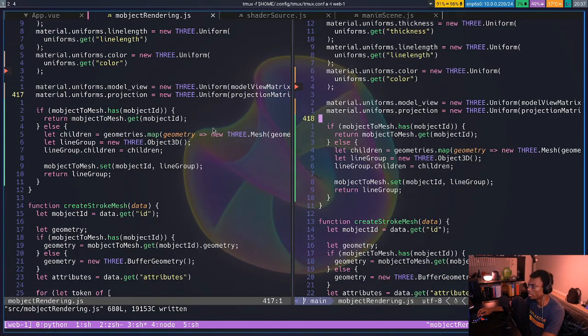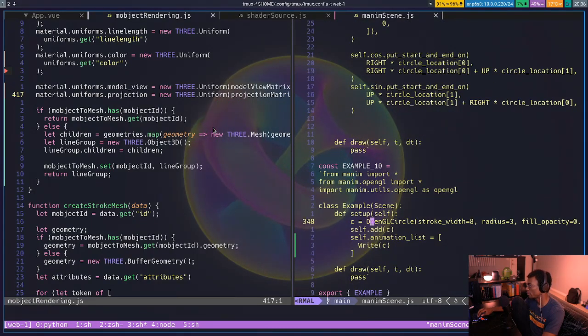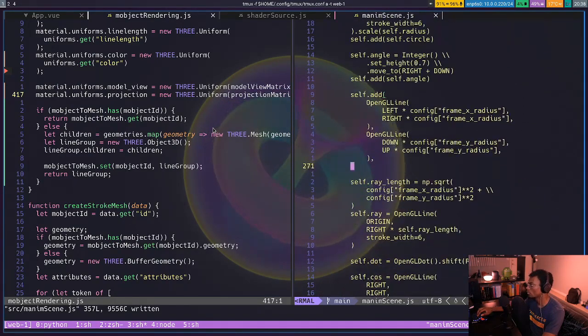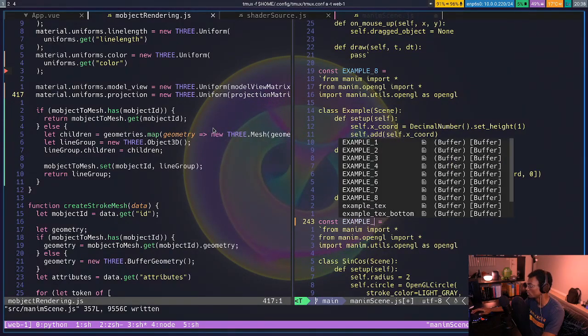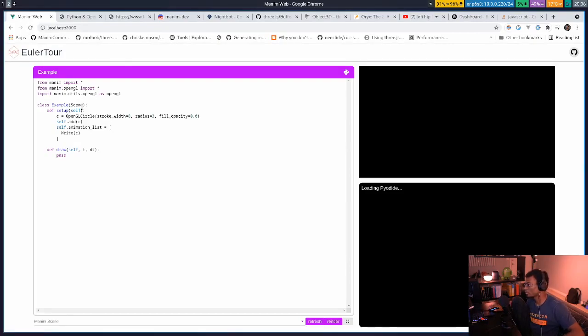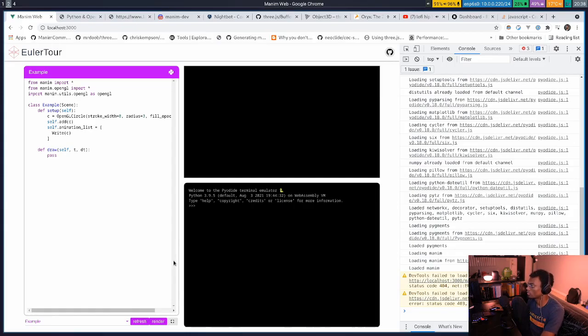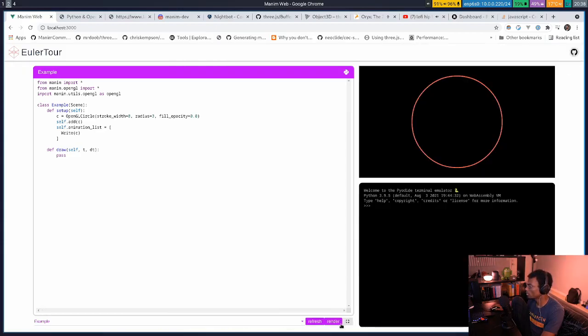I don't even remember the reason that the write animation wasn't working. Oh, it's something to do with caching, so I guess I should test that again. Let me try that first with the circle. Okay, that looks fine.